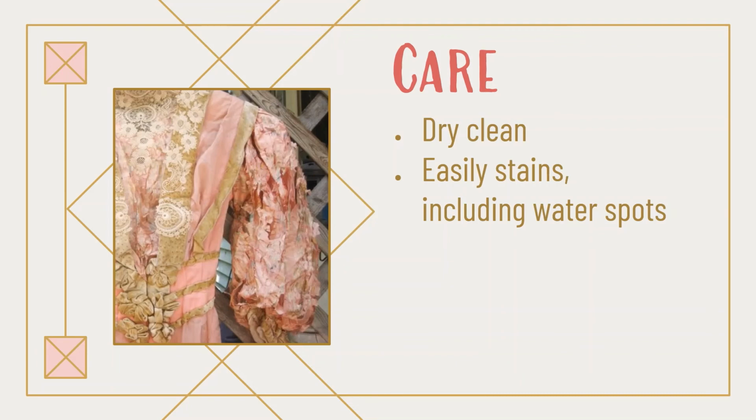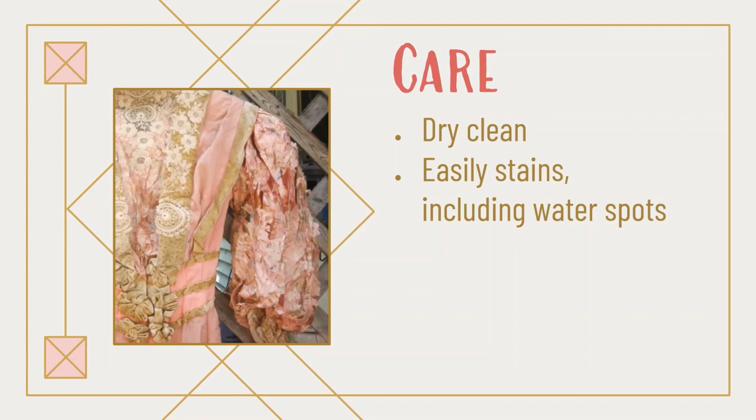So care has to be taken with silk because once it gets wet, it loses a bit of its strength, and in the hand washing process, it tends to wrinkle in the wringing out of the water. So silk is dry clean only. That's the best thing to say. Silk is dry clean only.